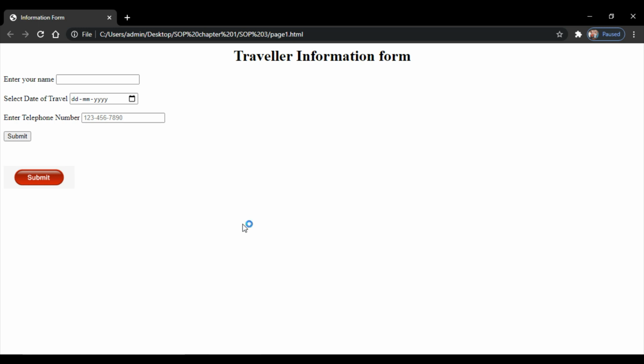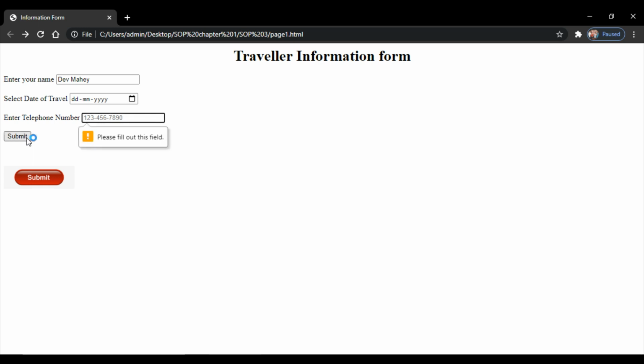So this is our web page output for our first one. As you can see, I'll type in my name as Dave. But you will see a difference because we haven't applied the style sheet as of now. We'll be constructing the style sheet first. We'll see the output in the first web page, then we'll move forward to the second web page. So this is all it is. For now, this will just get submitted.